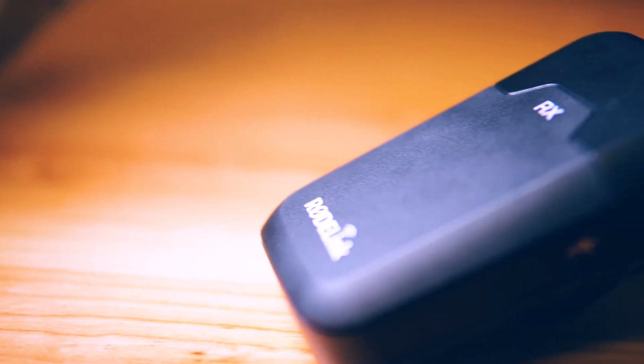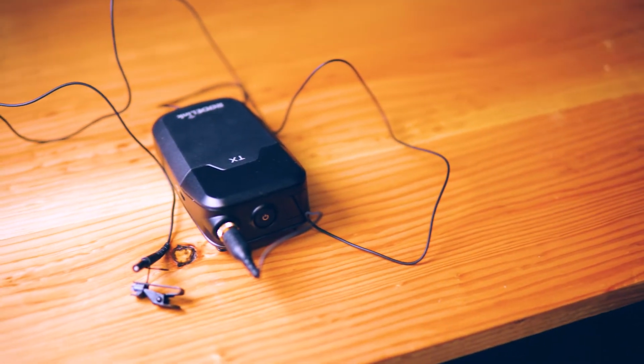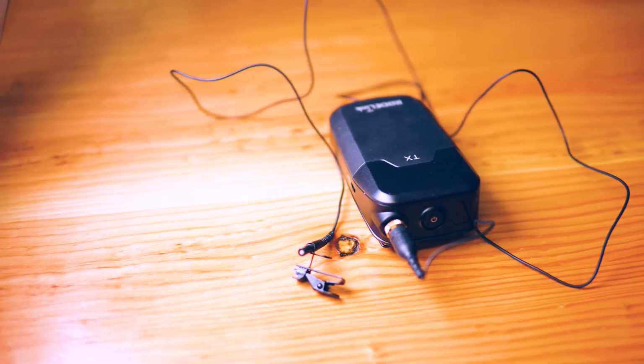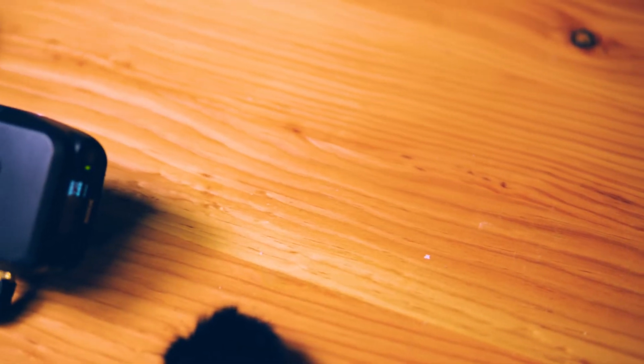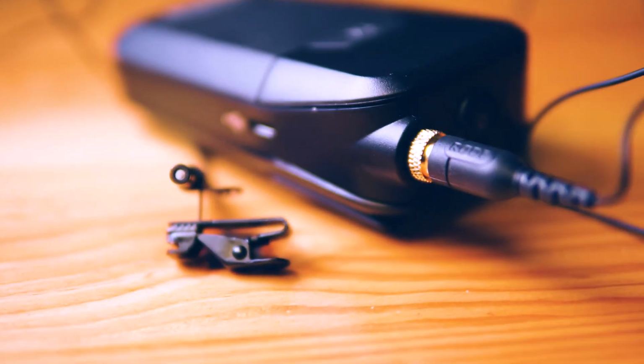Those are going to be even better because they're powered shotgun microphone solutions if you are a vlogger or something of that sort. Now on the flip side, I would almost recommend using a RodeLink for a situation, a creation type, such as vlogging, because you're going to get much higher quality audio, and ostensibly you're speaking to camera at some point during that vlog, and in order to get a cleaner soundscape, you're going to want to isolate yourself from that background noise. It's going to take less time in post because it's a lav instead of a shotgun.